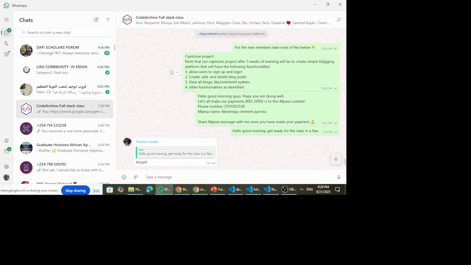It's a simple blogging platform that will allow users to sign up and log in and then create posts. They can edit posts, they can delete posts, and they can also view all the blog posts. They can like and they can comment on a post.